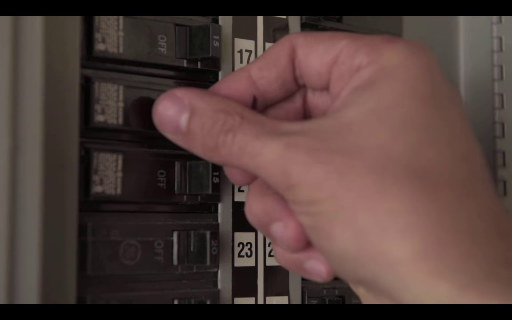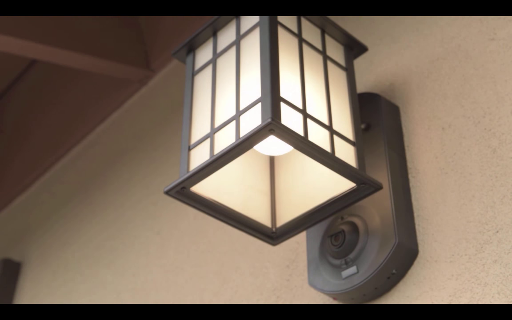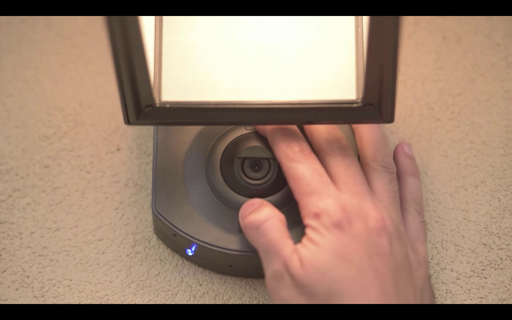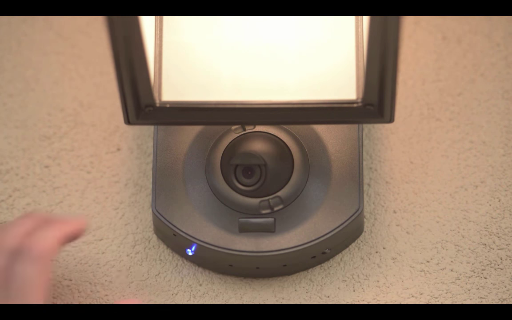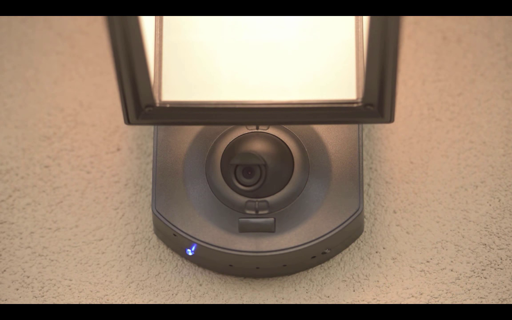Next, return to your home's breaker box and restore power to the circuit. Your light is now receiving power. Just install an LED or compact fluorescent light bulb of your choice. To adjust the camera lens angle, loosen the camera's locking ring with a counter-clockwise turn. Position the lens and turn the locking ring clockwise to secure it in place.